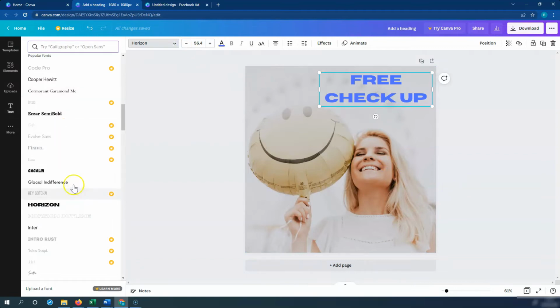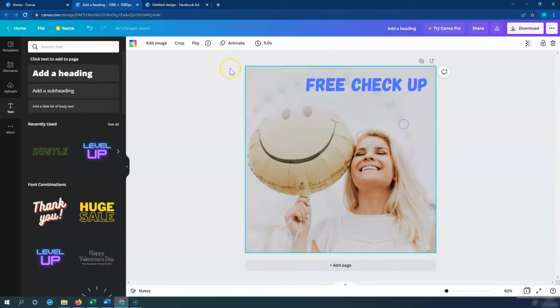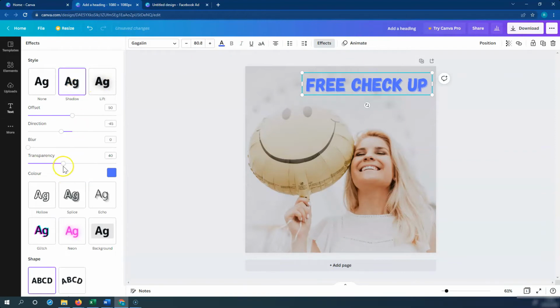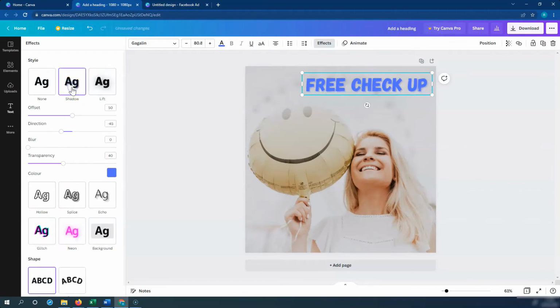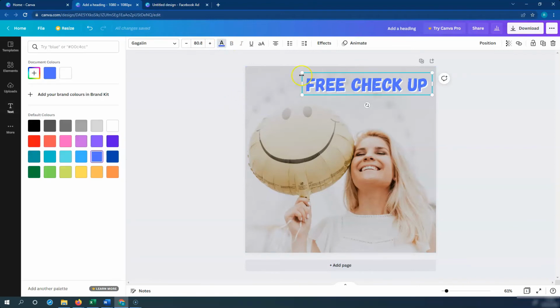So you can pick another text. But you just play around with it to find what suits your niche. So I'll just push that. I could do free checkup. Or you could just put it like this. Now what you can also do with the text, if you go to effects, you can actually do different things like put a shadow behind it. Make it, you can show it up a bit better. You can lift the text. Or you can increase the intensity of the lift. Similar to the glow. So for me, I'll probably put the shadow behind it. You can do it white. You can change it to black. The color of the text, again, you can adjust it.